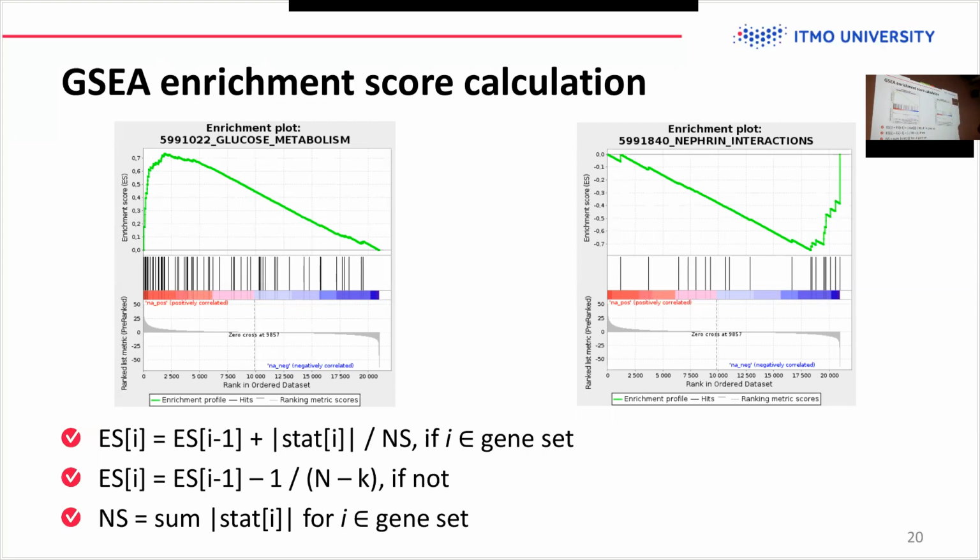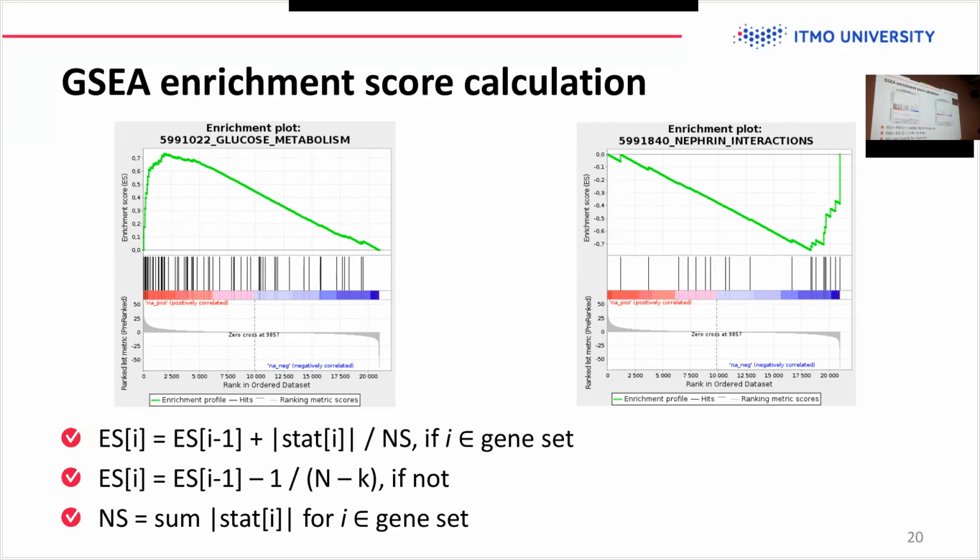So this is the curve, and this curve is used for the so-called gene set enrichment analysis, which allows you to calculate some kind of p-values. And again, for these p-values, there is a null hypothesis and a statistic.